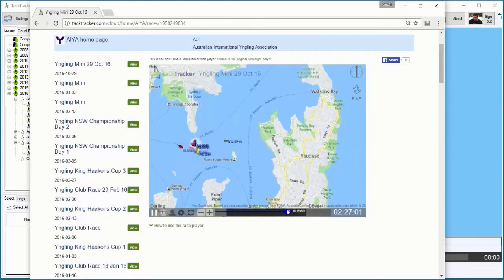There's another one. That's one starting at about 2:30, up and back, up and back, and then finishing. So 3 races in one race session. Let's split them into several races.